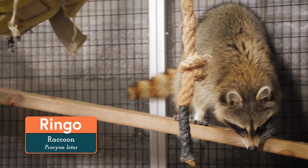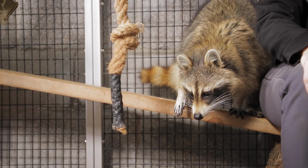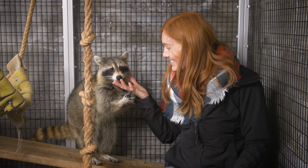Seeing Huckleberry the beaver claim those toys and immediately take them back to his hut is just the best. Which makes me want to see more animals receiving gifts. Which brings us back to this great memory of when Ringo the raccoon got so many toys, we decided to play a little game. Ringo loves to play with all kinds of things, and his hands are always busy getting into something or other. And Ringo received a bunch of fun toys as gifts, so I can't wait to see which ones he likes best.